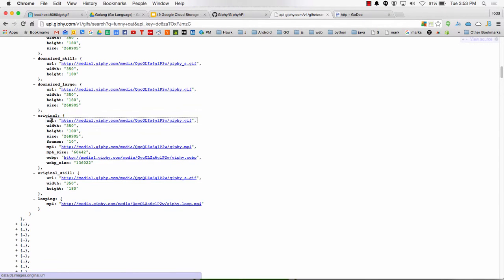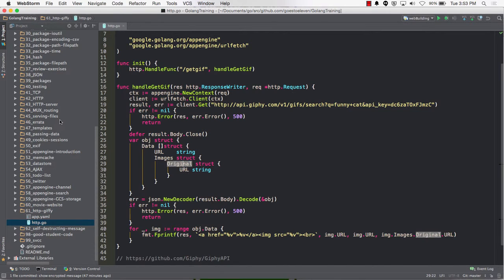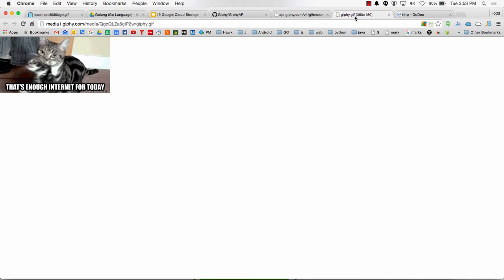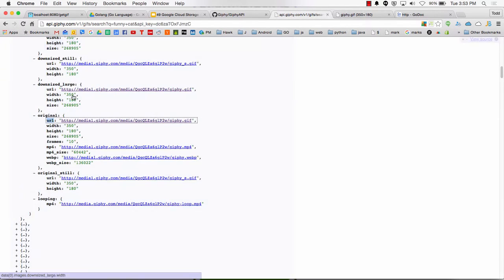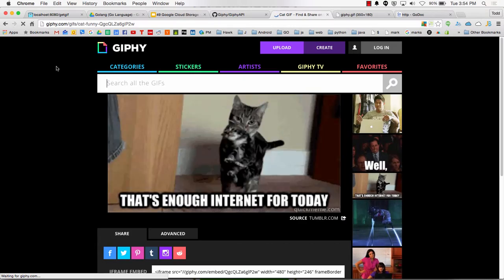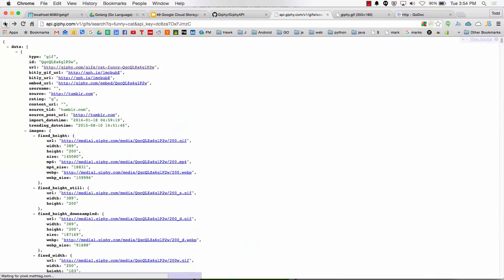So I'm getting that one too, right? So I grabbed this URL field, which is this. And I grabbed this URL up here, which is this. Right, so it's just the URL.